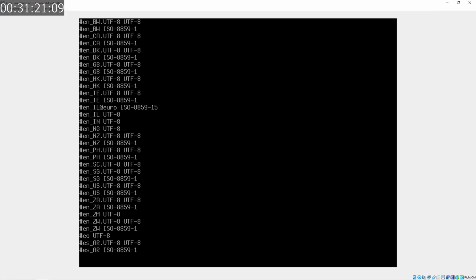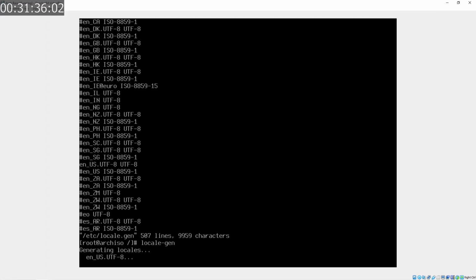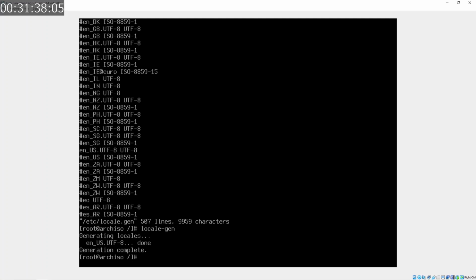Once the line is uncommented, I will save the file. Then I'll run the locale-gen command to actually set my locale. And as you can see, it picked up the en_US.UTF-8.